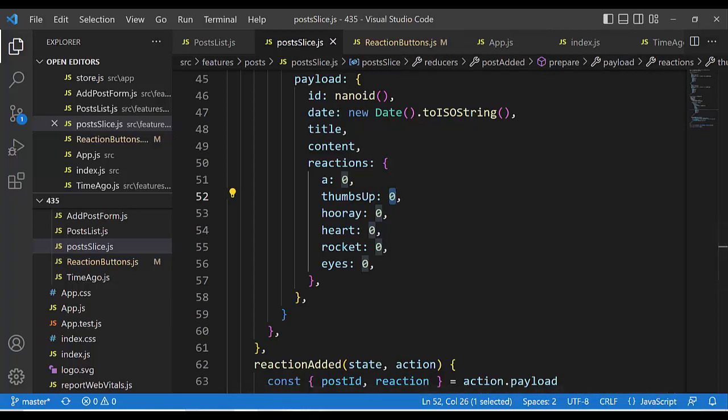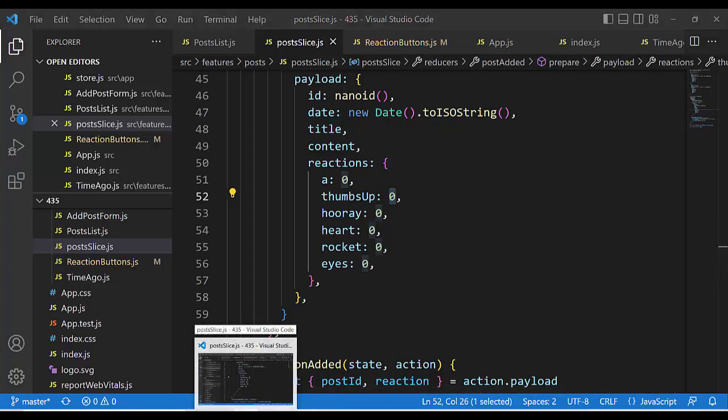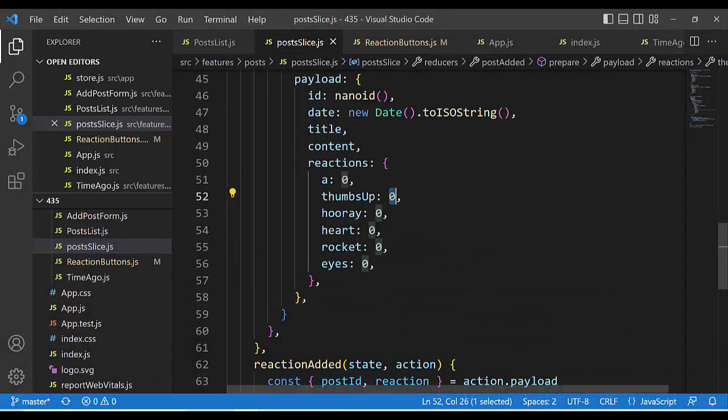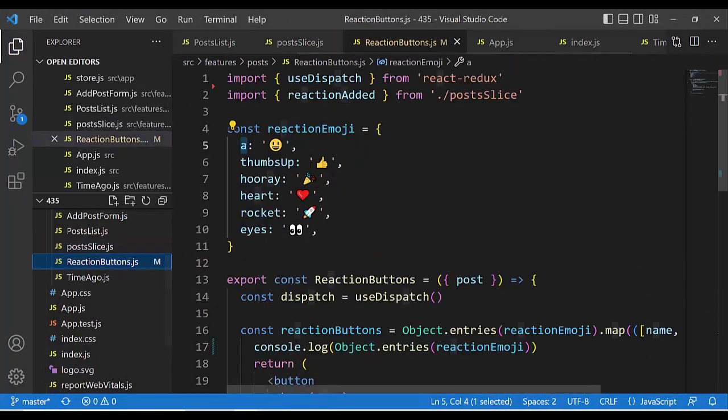But here locally, for visibility, we need an emoji, and this object is created only for the visible part of the web page, the visible part of this component.